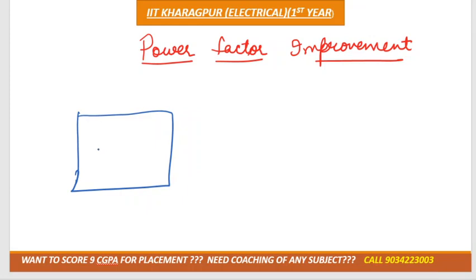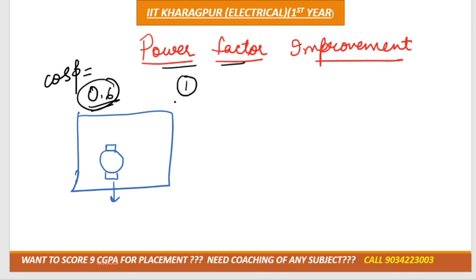Okay, and in this factory, you are using an induction load. Basically, you are using a motor. So, by using this motor, your factory power factor reduces to 0.6. Suppose power factor in this case is 0.6. Why? Because if you use an inductive component, then that will decrease the power factor. Clear? Now if your power factor is 0.6, but ideally your power factor should be equal to 1. So you want to improve the power factor.